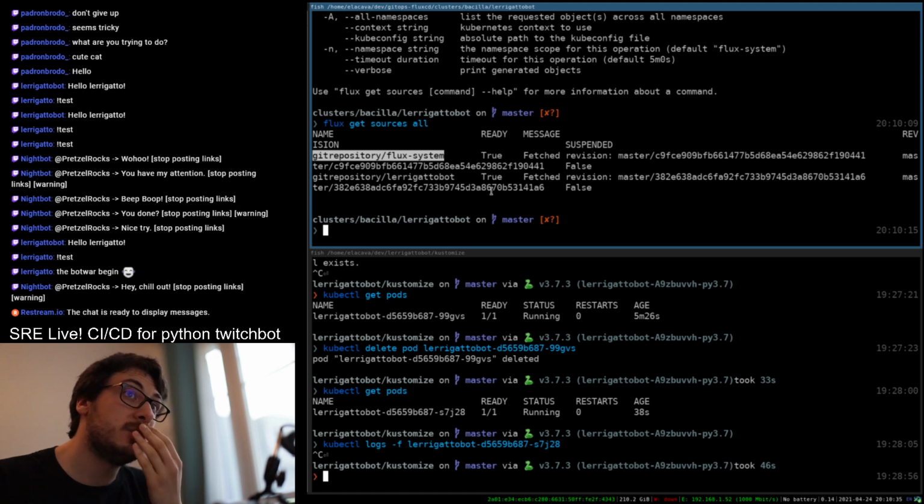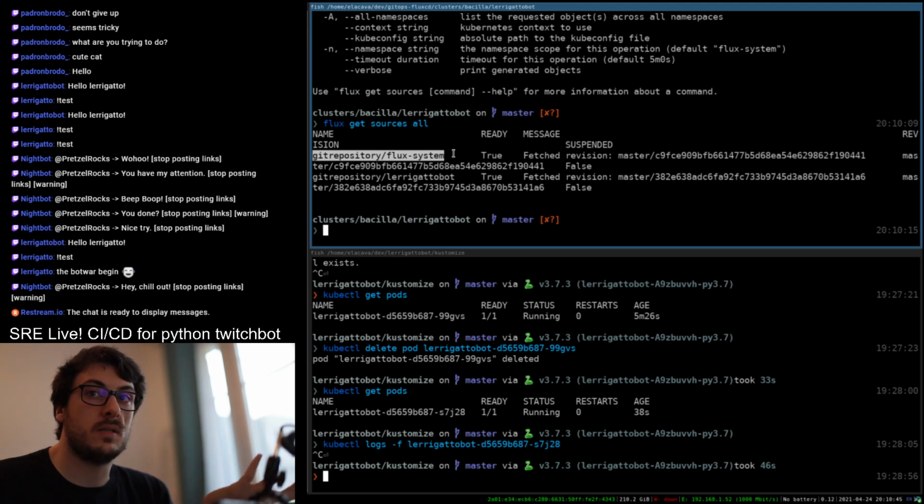Yeah, so if I use the same repo, if I update, that makes sense. If I merge a new version, it will be updated.